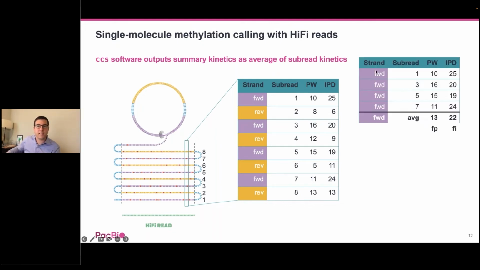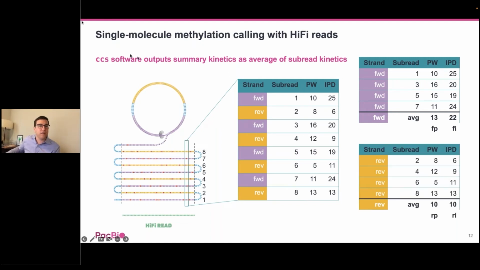Then separately for the forward strand and the reverse strand, since they are 2 separate DNA strands, they can have separate kinetics, separate methylation status. So separately for the forward strand and the reverse strand, you have all the pulse widths and IPDs, and what CCS software will compute is an average of the pulse widths and IPDs for a given strand.